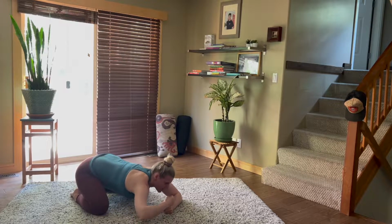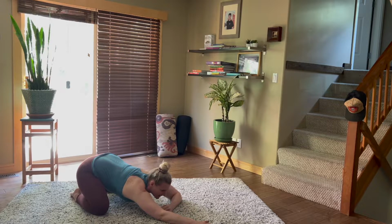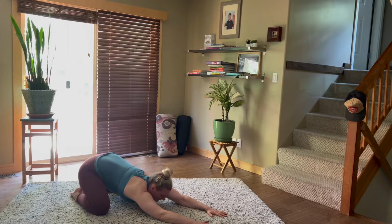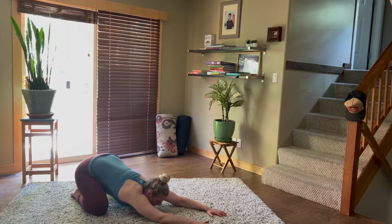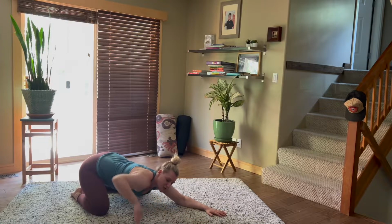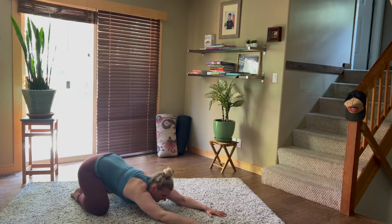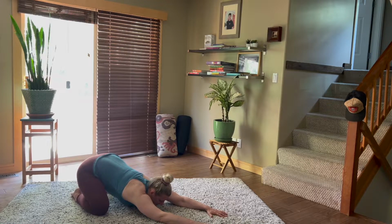And then extend one arm out in front, and then the other. And just notice how tight you're feeling, maybe in the upper back, shoulders in this position. If this is too much, you can take your arms behind you. And then come to a place of stillness.